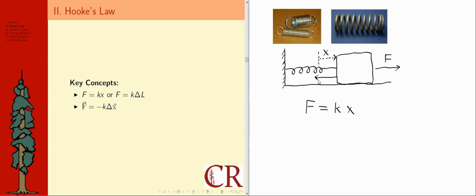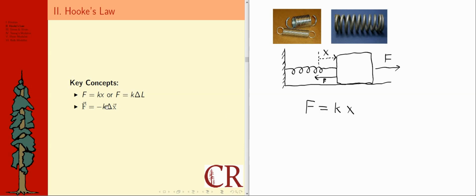So in other words, for that object there is really kind of a force balance situation. I'm trying to get that to look like an F there. But really the force applied to this object to the left there is the spring force. And the thing to notice is that it's in the opposite direction of the direction in which the spring was stretched. So from a vector's point of view, if this F represents the force applied by the spring and this represents the displacement of the spring, this minus sign makes sense in that context.